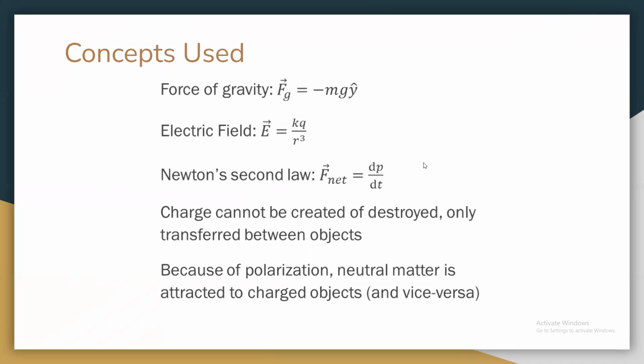Also, the conservation law of charge, which states that charge can't be created or destroyed, only transferred between objects. We also remember that neutral objects are attracted to charged objects, and other equations include the ones shown on the screen here. So the electric field equation, force of gravity, and the equation for Newton's second law.